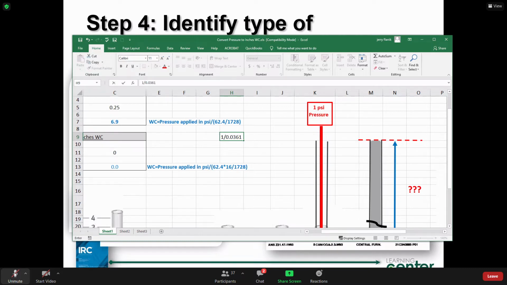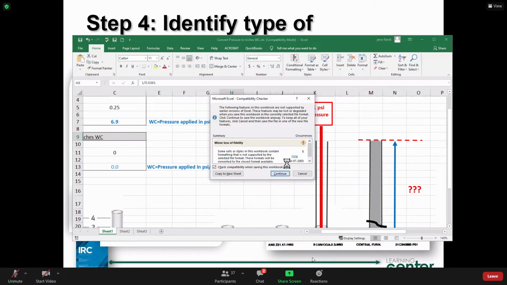If you take 1 and divide it by 0.0361, what did you come up with? Okay, 27.7. There we go. Bada bing! Goodness, we got it to work. Thank you. You're welcome. I'm going to leave that there because somebody else might ask me that question. I better save this. All right, fantastic. Let's move on.